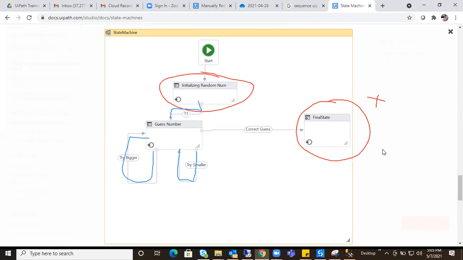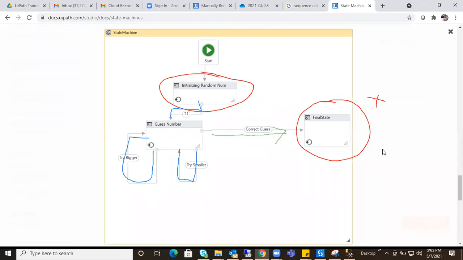If the guess number is less than the random number, it'll pass the message and call the same block again. Same goes for the bigger value. It will keep calling the same block until the guess number and the random number are equal; it will never go to the final state.